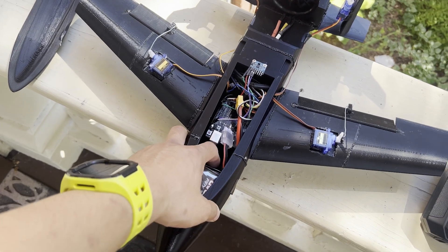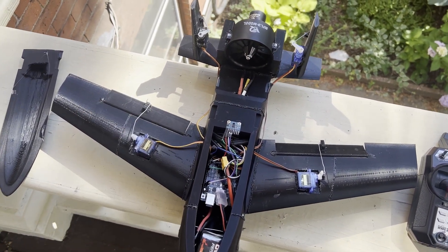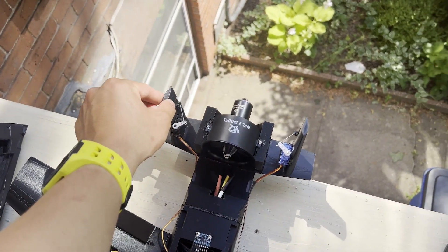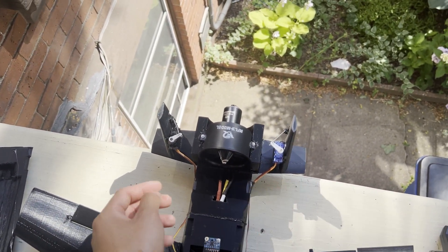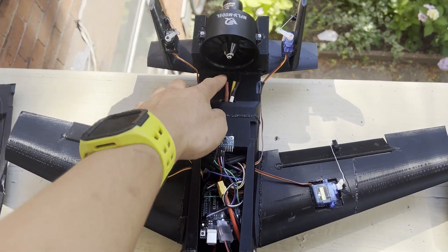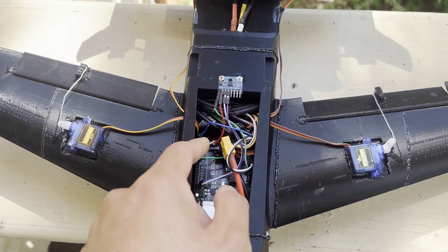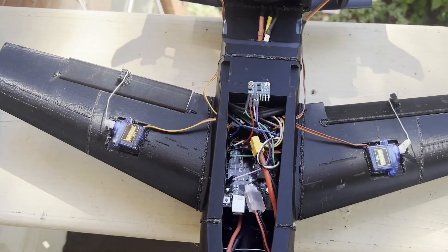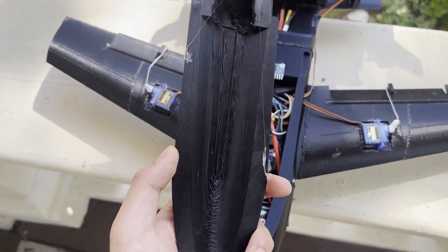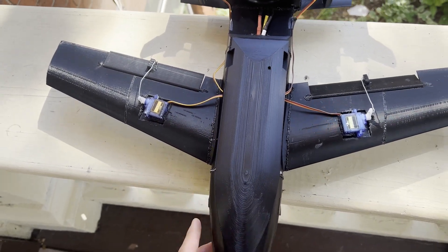Here's a short clip that goes over the electronics and control surfaces. Up in the front we have the battery with wire holding it in place. There are two servos on the wing with the ailerons, and two servos in the back attached right to the vertical fins, both moving in the same direction in tandem. The EDF is secured in the back with wires running through. The ESC is underneath, and in the middle you have the Arduino Uno, the receiver, and the MPU gyroscope. There's a cover that goes on top — it's badly printed, so I'm just going to tape it for this run.